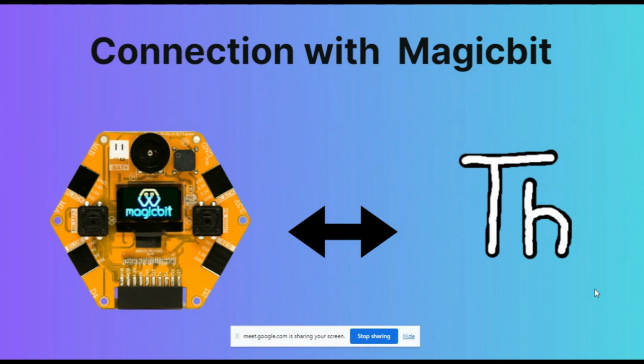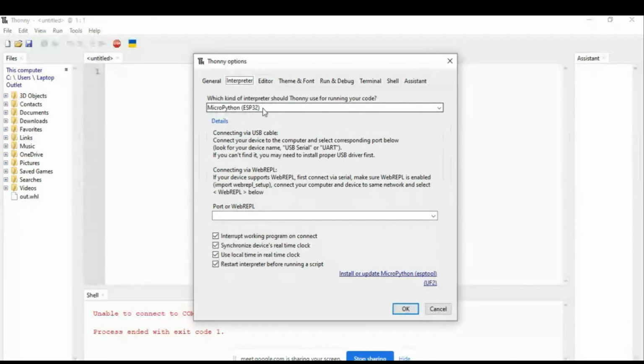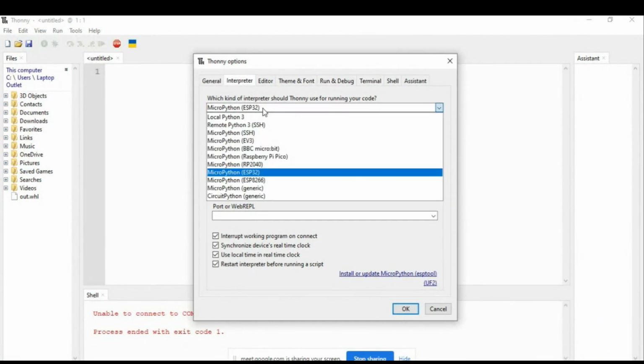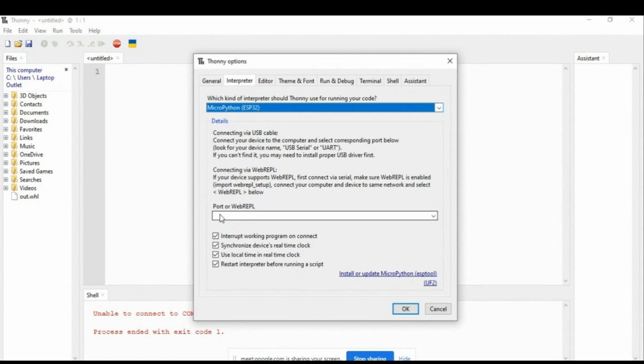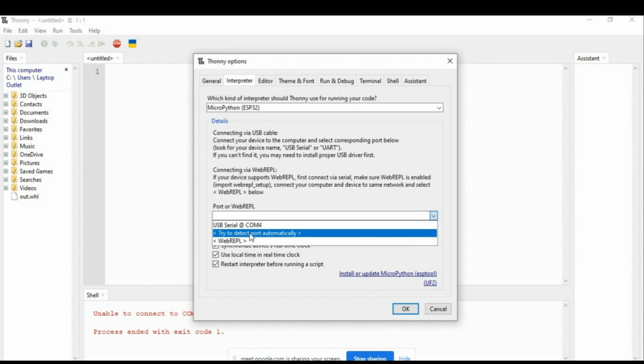So let's do that. When you open the Thonny IDE, it will look like this. Here you have to go to the Run option and click on Configure interpreter. Here it should be MicroPython ESP32. If it is not there, you have to select it. And here you have to select the port or the WebREPL. You can select the available USB serial port, or else you can select the option Try to detect the port automatically.